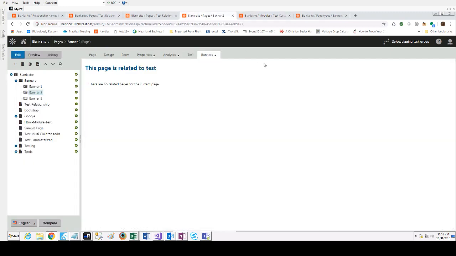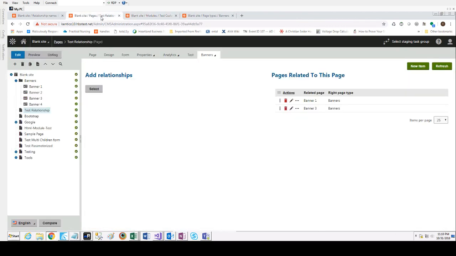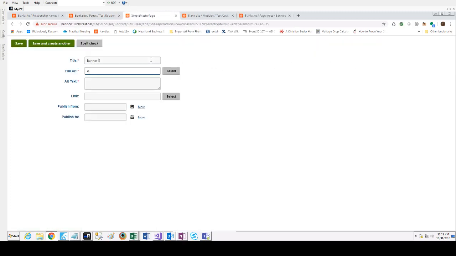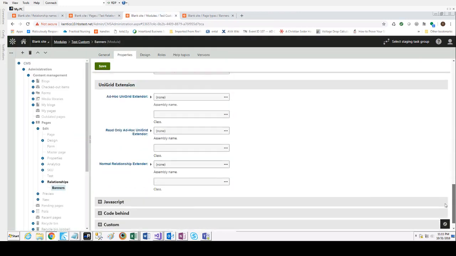Alright, so let's see what happens now. Too many pages up. I'm going to shrink down a little bit. Here we go. So as you can see, it's starting me out at the banner section. It's not showing anything else, and it shows me the items that I can check. And again, the hover is still working, so if I want to check, and then add a page, I can do that. I can delete a couple, and as you see, they now pop up on the left. And if I add a new item, banner 5, save, exit, and refresh, there's my banner 5. Works nice.